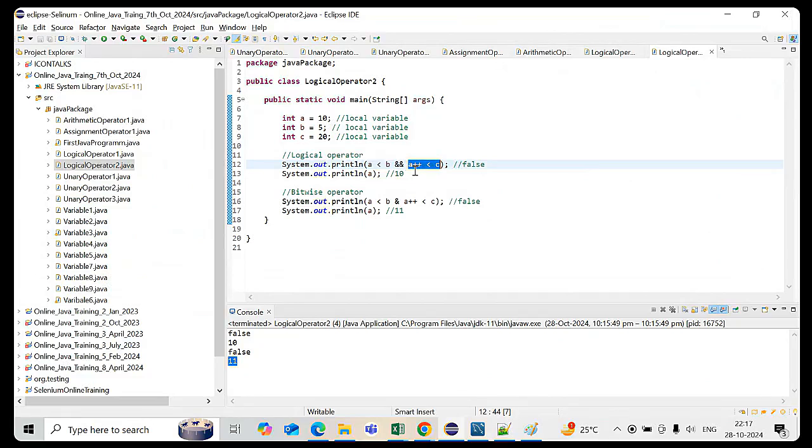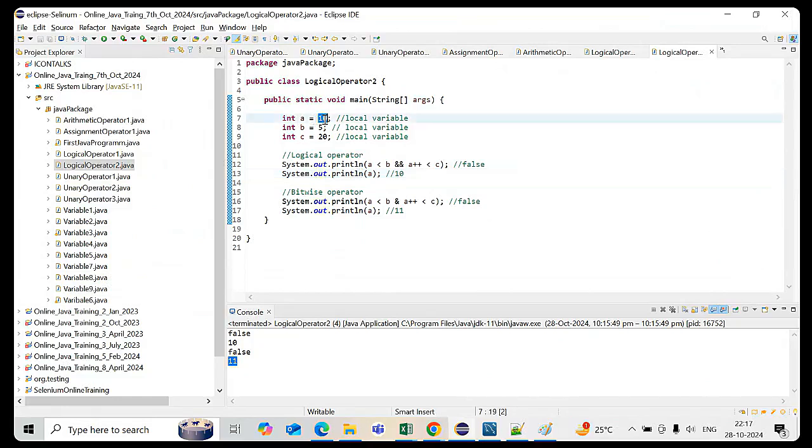That is how it is giving a value of 10 only, because the post increment of a has not happened here. The control is not going to perform this operator. So that is the reason we are getting the same a value here, 10, whatever we have given, a equal to 10.